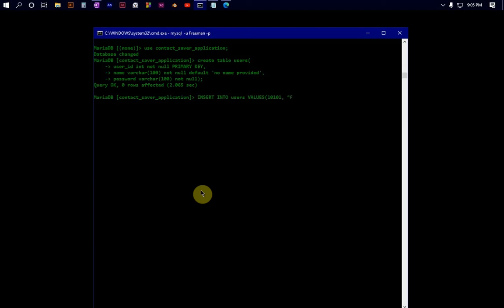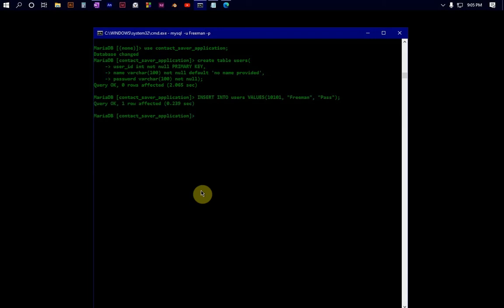And then I'm just going to take in my name, which is Freeman, like this, and then what else do I need to take in? The password. Because now I'm not hashing it, I'm just going to type in a creating password like this, and then I'm just going to close. And then when I run it now, the data has been inserted into the table.